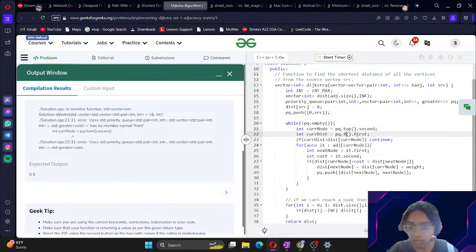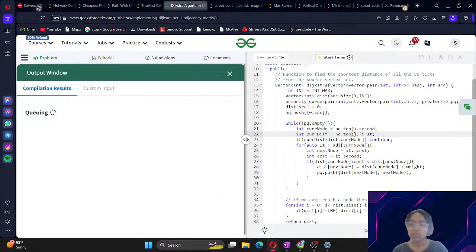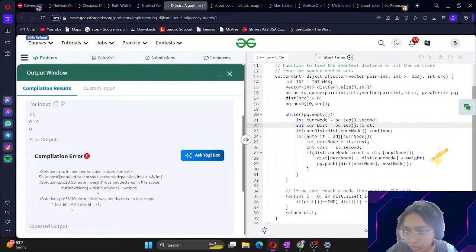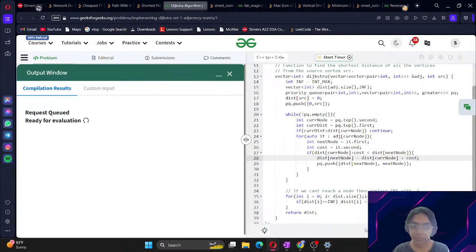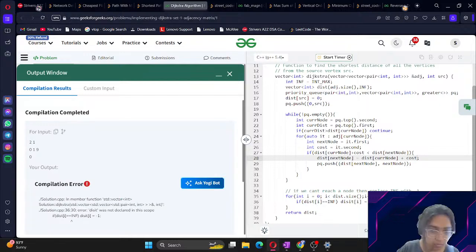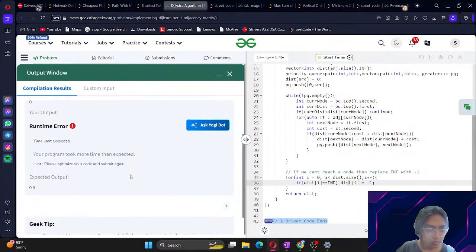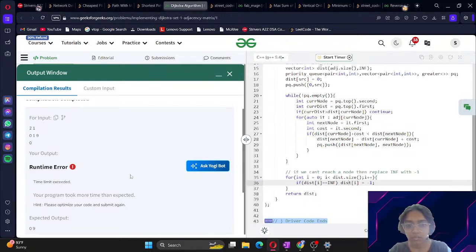I'm so habituated to the queue that I'm using front while it's supposed to be top. I'm sorry. I forgot to pop it out.